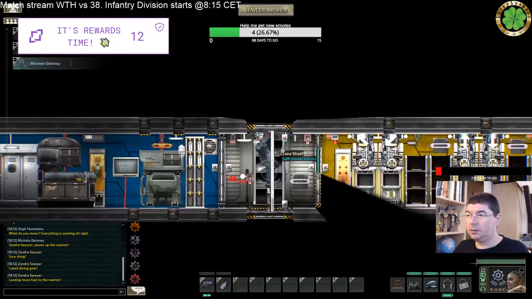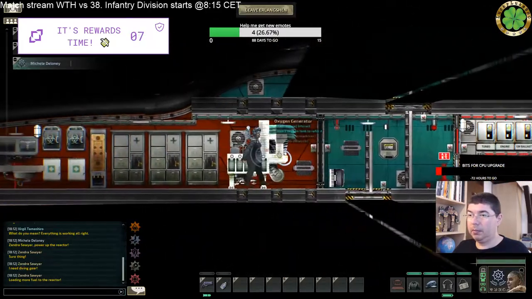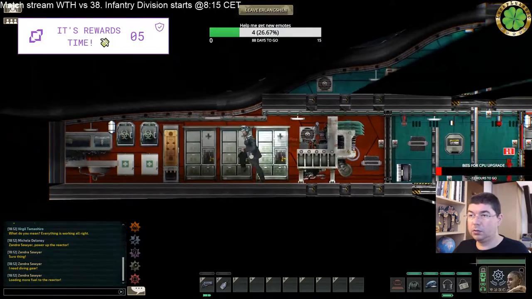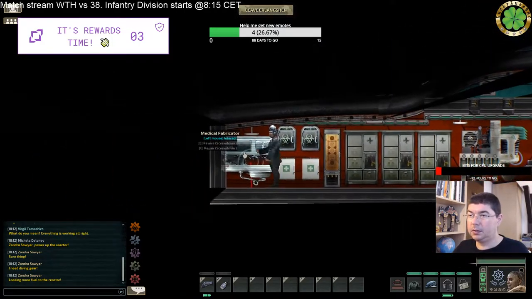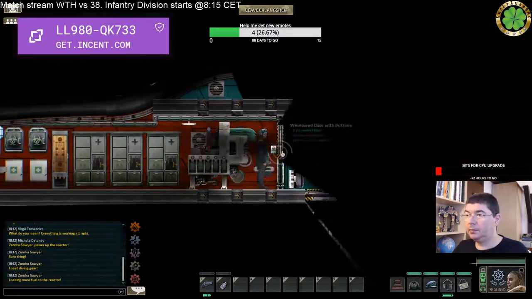Okay, so the lighting seems to be working. Yeah, the background has been changed. This is the oxygen generator. This is much larger, so we'll have to move it. Okay, fine.